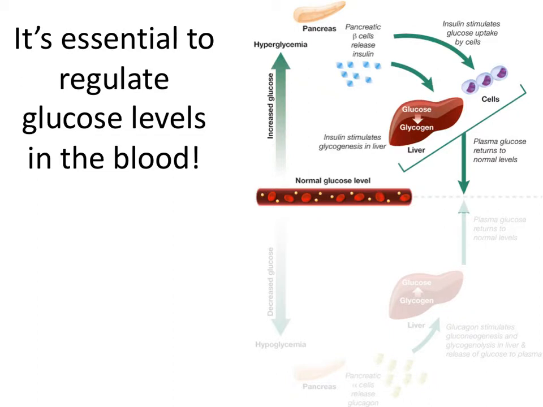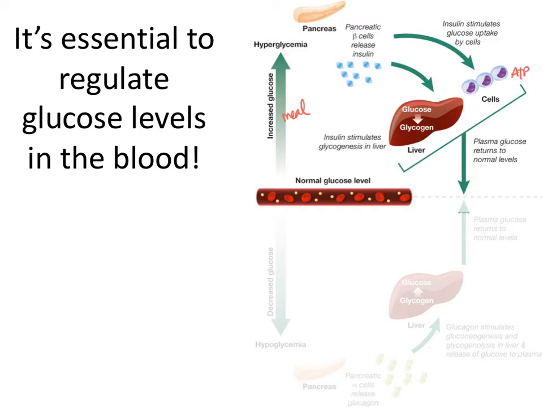Remember, when we're thinking about glucose metabolism, it has a lot to do with regulating glucose levels in the blood. So our blood is at some normal level of glucose, and after we eat a meal, we're going to have an increased level of sugar in the blood. We'll be hyperglycemic, that is, we'll have more than the normal level of glucose. That will stimulate the pancreas to release insulin. When insulin is perceived by cells in our body, glucose is taken up by the cells and used to produce ATP and energy inside our cells.